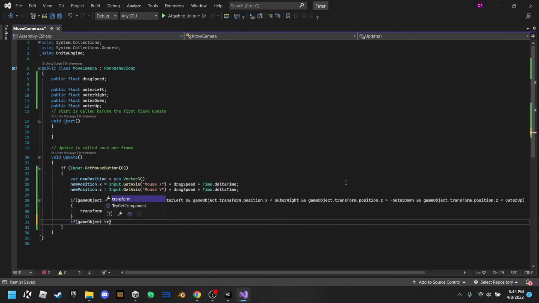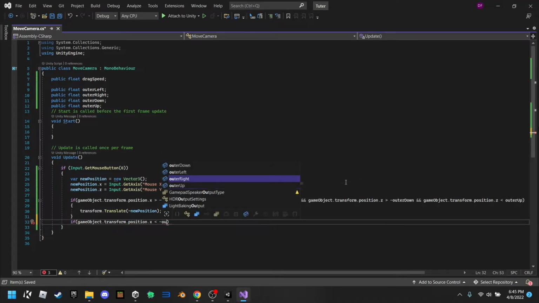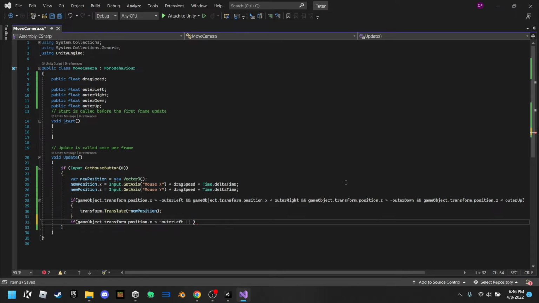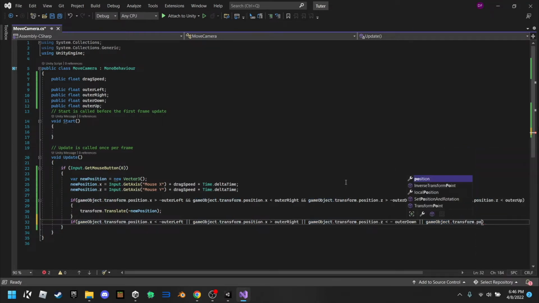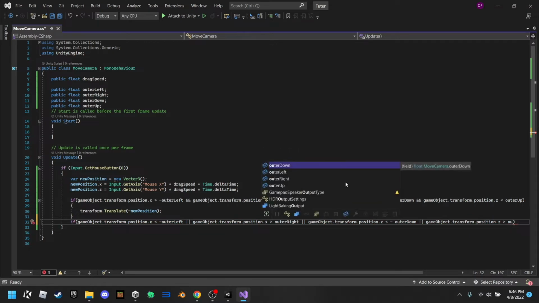So if gameObject.transform.position.x is less than negative outerLeft, or gameObject.transform.position.x is greater than outerRight, or gameObject.transform.position.z is less than negative outerDown, or gameObject.transform.position.z is greater than outerUp.